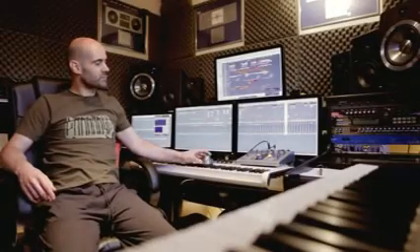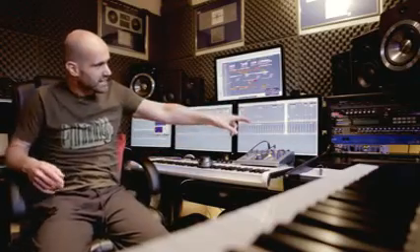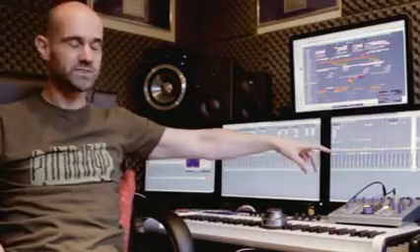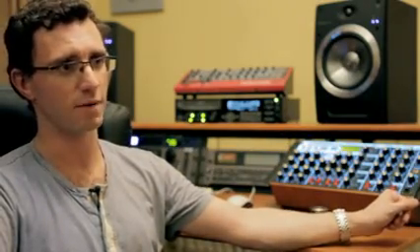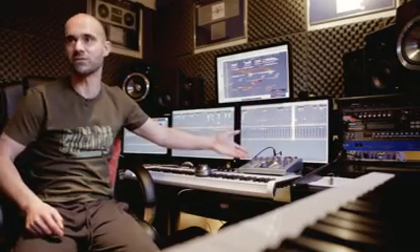The great thing with this — and it's going to be a godsend for many people — is that usually through your sound card you've got no master volume control, so you're faffing around with your master levels on your sequencer. But here you can actually control the volume. I sit with one hand on the monitor dial nearly all the time, and every type of mixer had no great way of doing it before unless you bought an expensive monitor station, which can be 300, 400, 500 pounds depending on what you want to spend.